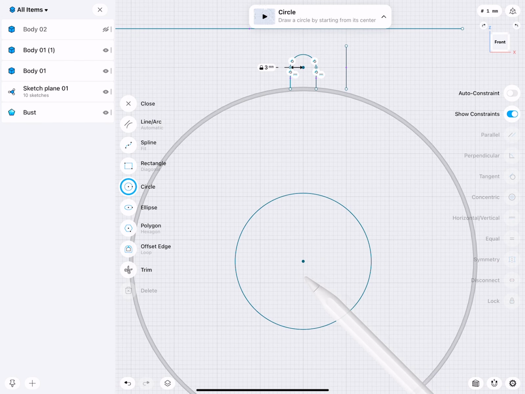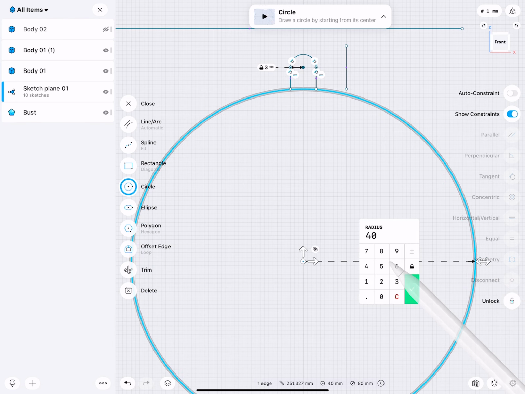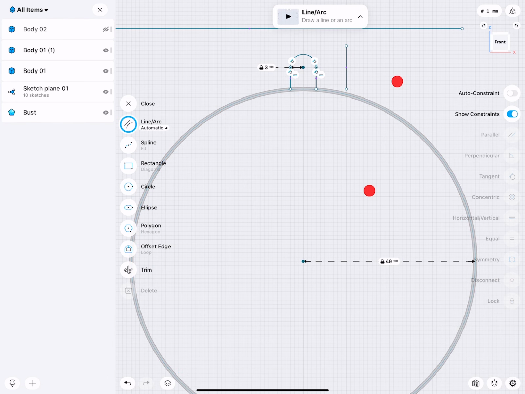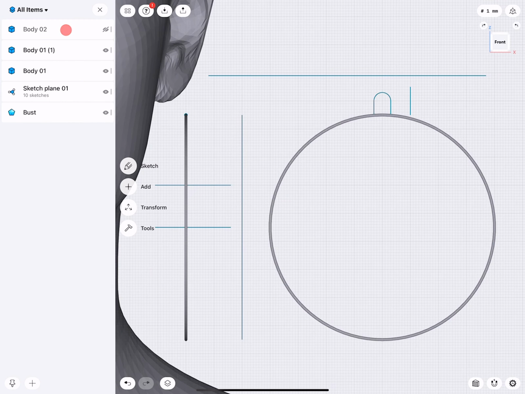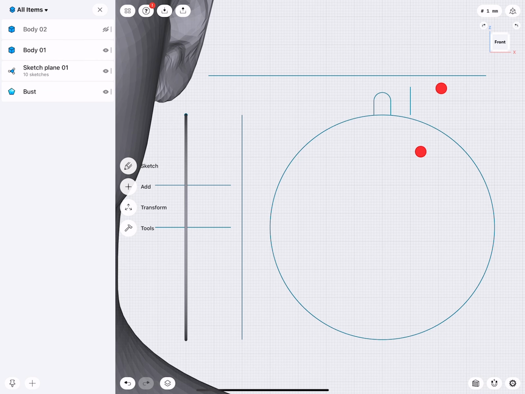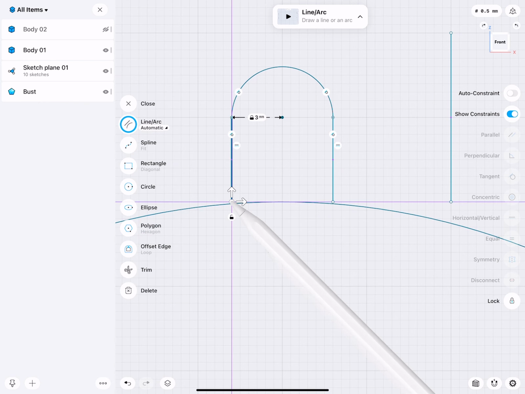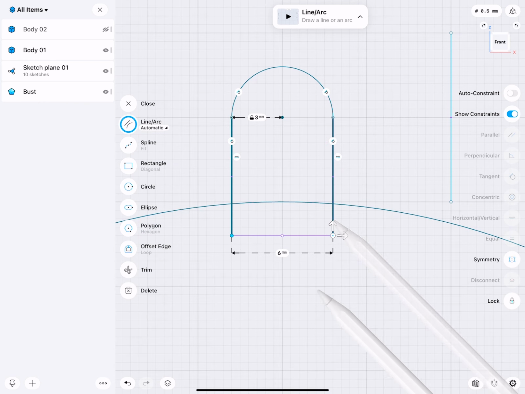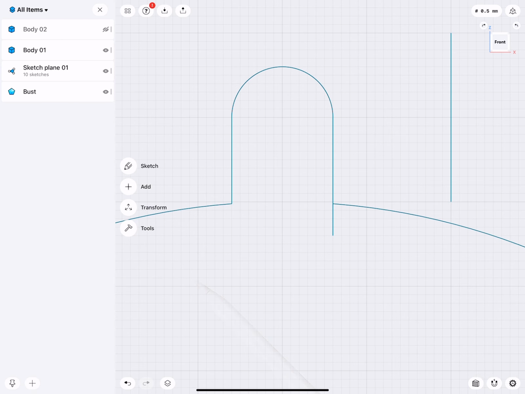Also here at this point, I don't want to adjust and move. So I lock it. This should be 40. So it shouldn't change. Beautiful. Now the ring we created, which body is it? Here. Let's remove this because I would like to open this now. But before I open this, these points here need to go down, and then I can use the trim command and cut all this off.